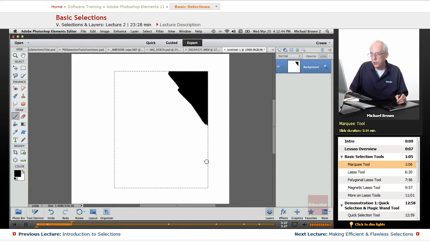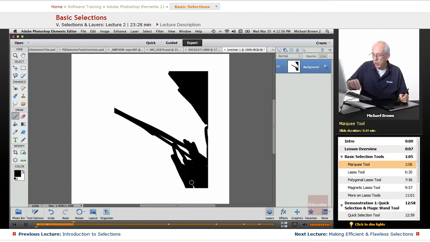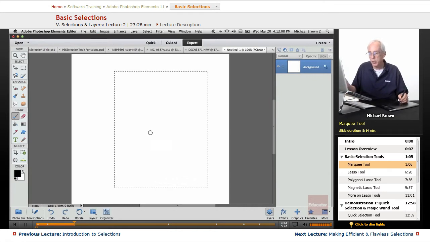Everything outside is protected. Now if I go Command or Control H, I've hidden the crawling ants, but as I paint, you will see that once again, the selection is still there. So if I undo that, and go Command or Control H, our selection is still there.